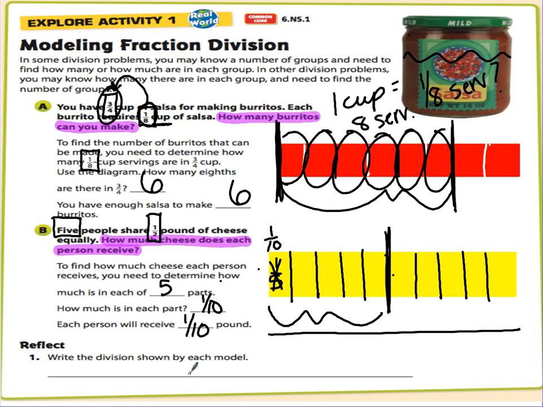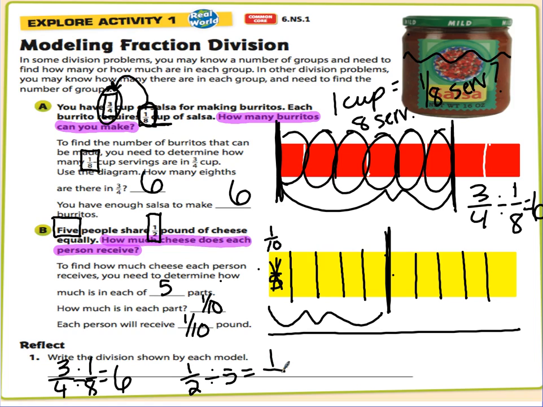We're going to work a little bit more with this in class where we're actually breaking it up and using picture models to help, but hopefully this helps you understand why when you do 3/4 divided by 1/8, you get 6 and it's the correct answer. Okay, so in this case, I already showed you the first division problem that it was 3/4 divided by 1/8 and it gave us 6. And then the second division problem, I took 1/2 pound of cheese, I divided it by 5 and it gave me 1/10.